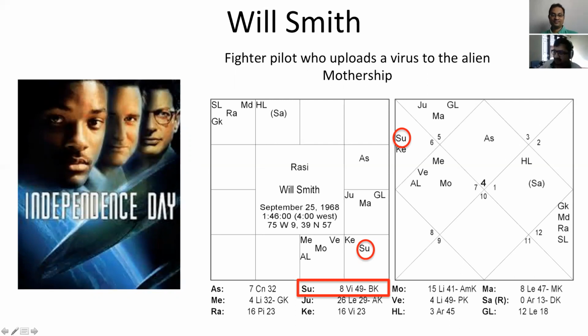And the interesting thing is that he plays a fighter pilot. He has Saturn retrograde, and it's in Ashwini, at 0 degrees. It's a powerful placement. Saturn is retrograde in Ashwini, and Ashwini is associated with the chariot in the sky. Ashwini Devatas are associated with chariots in the sky, or these are like natural fighter pilots. So Sun is conjunct Ketu, the dispositor of Ashwini, and he was literally the fighter pilot, and he was uploading a virus to the alien mothership. So it's really interesting. Sun is aspecting the virus planet and is uploading it. So that's the theme of up and Urdhva Mukha and stuff like that.